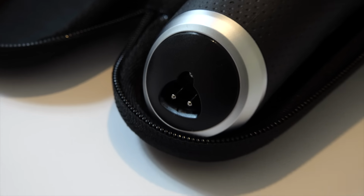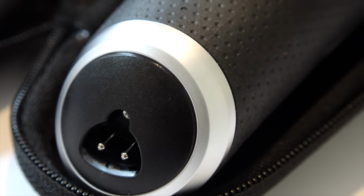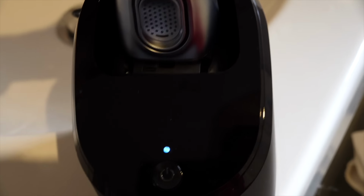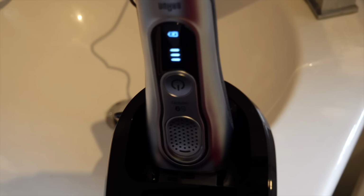Now, charging this device, you can of course just plug it straight into the bottom of that razor. It takes 1 hour to charge, and that's gonna give you 1 hour of shaving time. If you're just gonna put this thing on its cleaning station, it will charge at the same time, so that should keep things topped up nicely. You're not gonna run out of charge if you're using this thing at home.